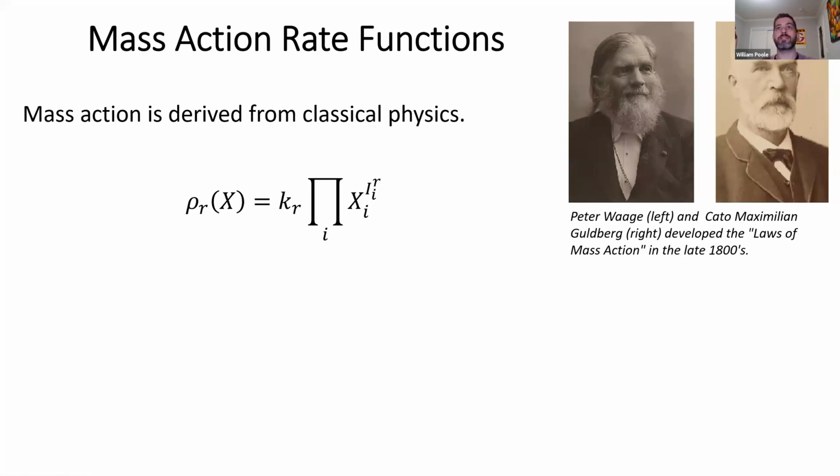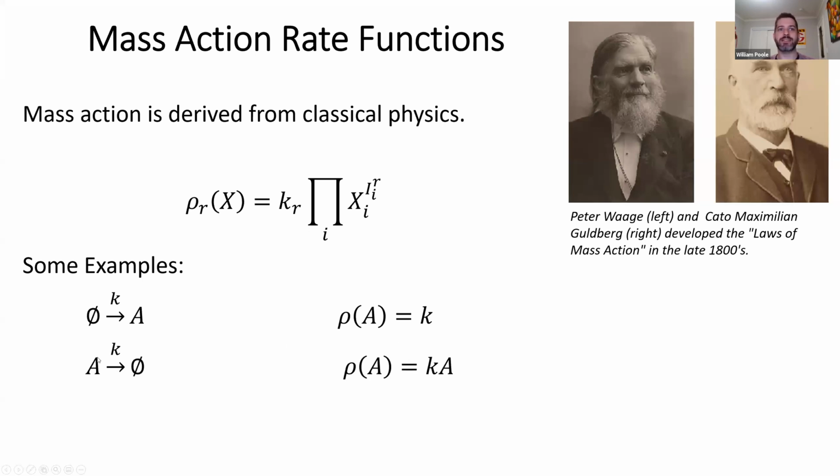On the topic of kinetic parameters, these are the things that parameterize your rate functions. This is where your knowledge and experimental data will come in. The most common rate function you might use is mass action, and this is given by this equation here. If you're not used to products like this, we'll just go through an example. If I have nothing goes to A, my rate is k. That's pretty simple. If I have A goes to nothing, my rate is k times A. So I'm taking the stuff on the left and multiplying it by the rate, and that's the rate that I produce the stuff on the right.